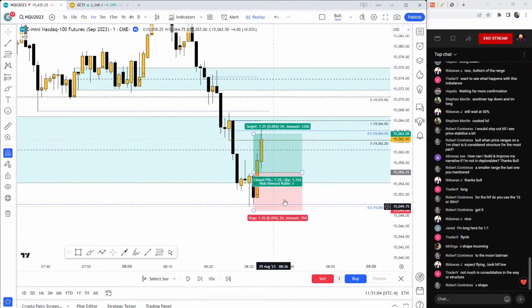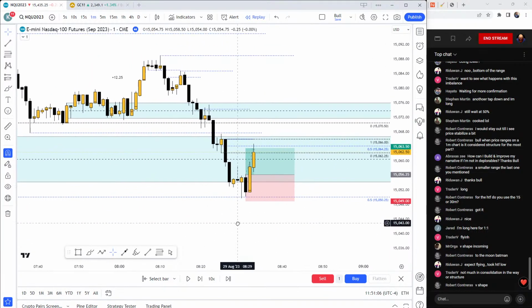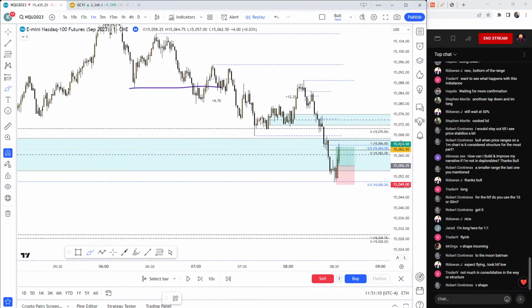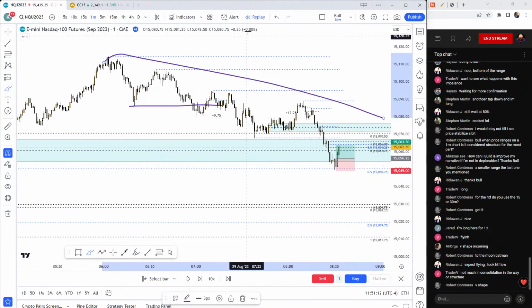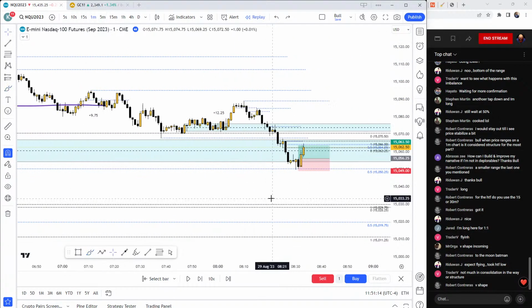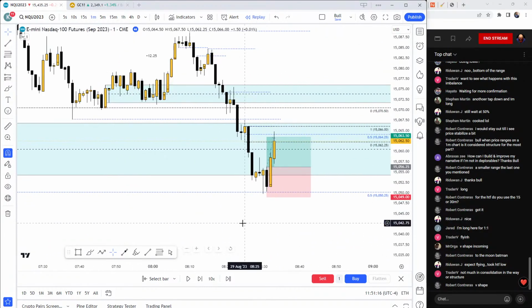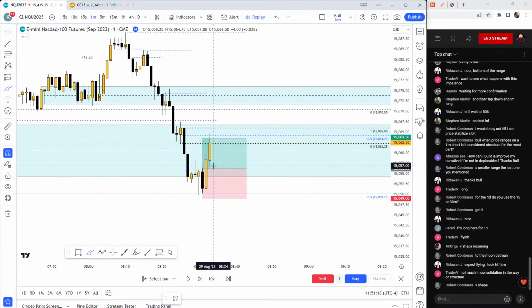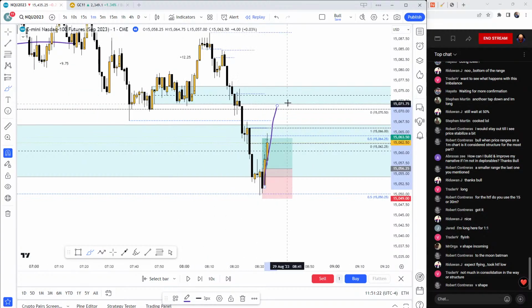Why? Because we just tapped into a key higher time frame objective, and if we fail here, we are going to absolutely destroy everything above us. Now, your personal strategy could be a long back into the range, which fails, takes you back down, and then you take another long, and you might walk away.